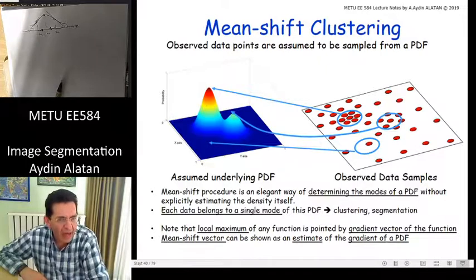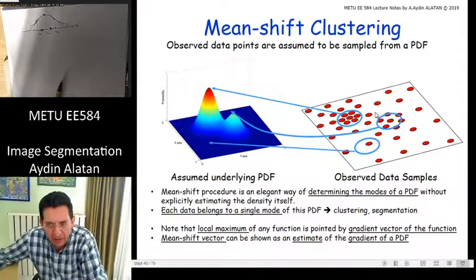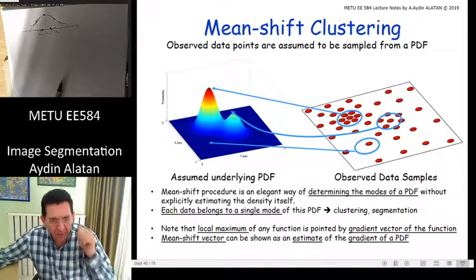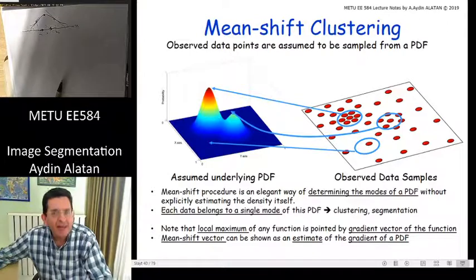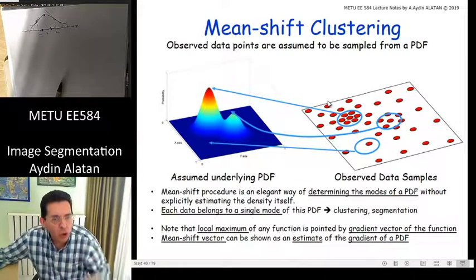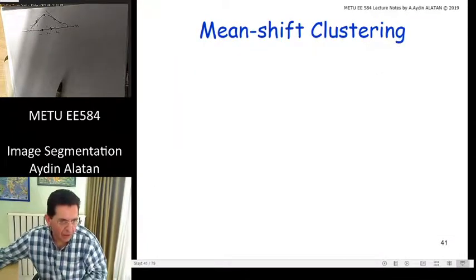Therefore, if I can estimate the PDF of the data, and if I take the gradient of it, the gradient vector at any point, for example, the gradient at this point will show me this is the direction. That will show me this is the direction. That will show me this is the direction. I have to find the PDF, the gradient of the PDF. At every point, the vector will show me the peak. And the samples showing the same peak belong to the same cluster. That will be the rule of the game, okay?